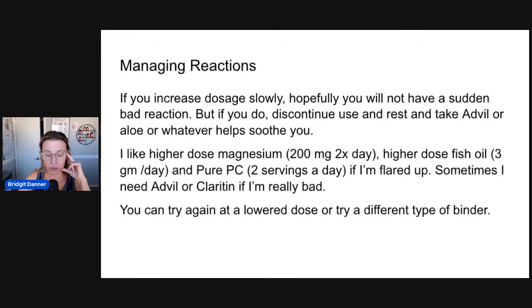So if you do get into a flare up, whether it's over a supplement or you get re-exposed to mold or whatever happens, you've got to take a step back from that supplement. You maybe got too high of a dose too quickly. I think it's really easy to have an emotional reaction to "Oh, I took a supplement and now I don't feel good." It's just information, right? It doesn't feel good, but it doesn't mean you did anything wrong. We're all just learning and experimenting with what our body likes.